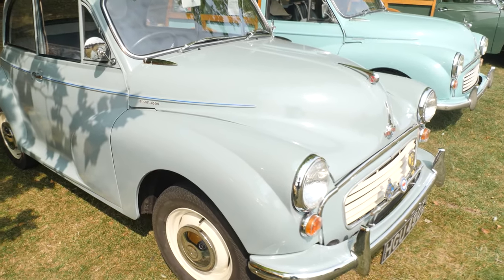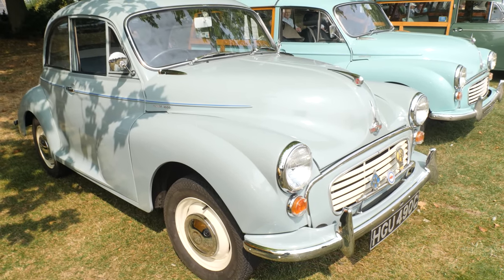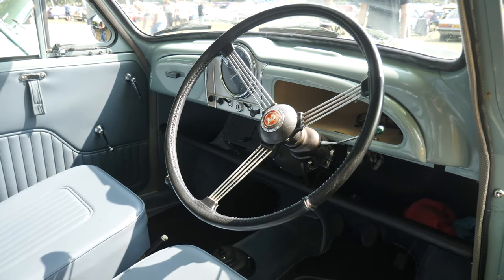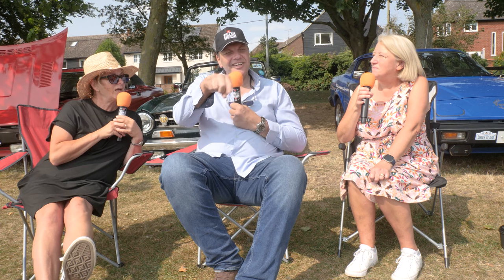So your Moggy, Janice, is it an estate or is it just... It's a two-door saloon, 1965. Split screen? No, not that old. And no trafficators either, but it's still very nice. It's just lovely when they start up. We've had a few people say, that's got a big steering wheel. They're supposed to, aren't they? We haven't had any of the wheels pop off yet when you're going around the corner. My brother had one, and that used to happen quite a lot, because his only had three nuts on it. The two CVs have got three nuts on each wheel. I haven't lost one yet, and I go around the corners like a lunatic. Yeah, I've seen you driving.